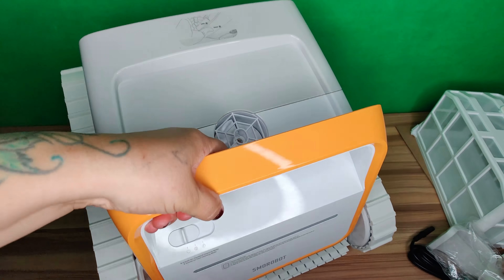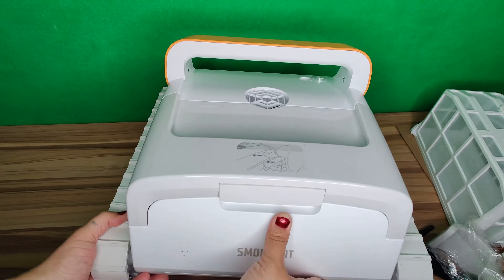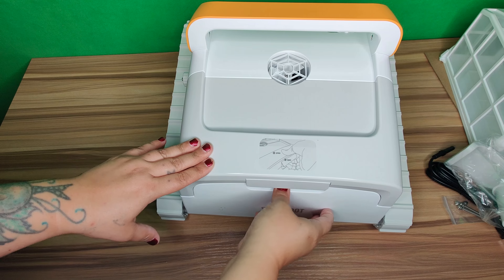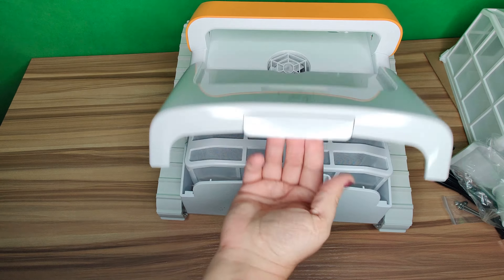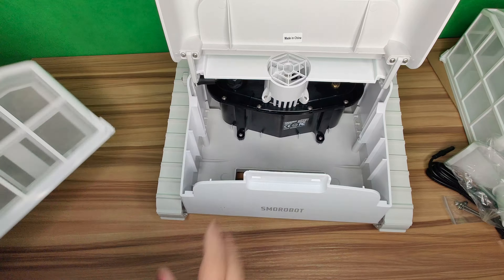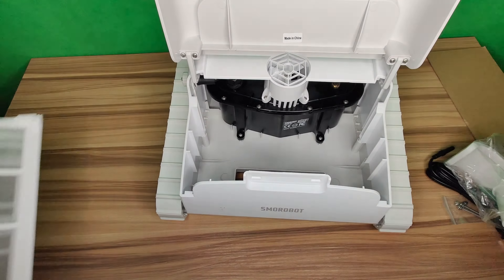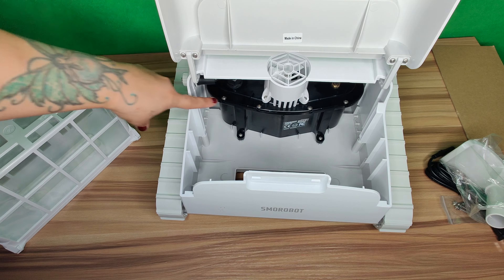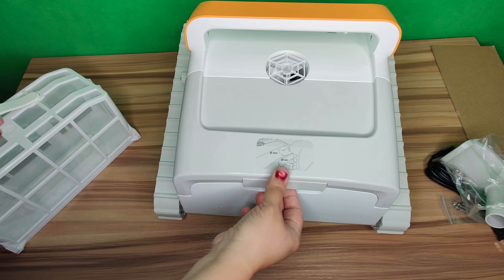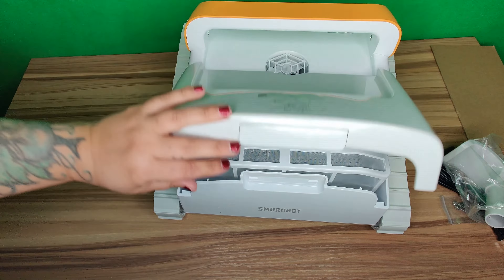It has a nice little handle grip. It is a bit heavy. On the back side is the motor and the filter basket. To open it you push it down and lift it up — the back lifts up completely. You do have a basket already installed. You can pop it out when it's full and swap in the other one, then clean the first one. You get two identical baskets for extra cleaning power. As long as the charging port is completely closed you don't have to worry about water damage. Make sure the back doesn't close on your hand.